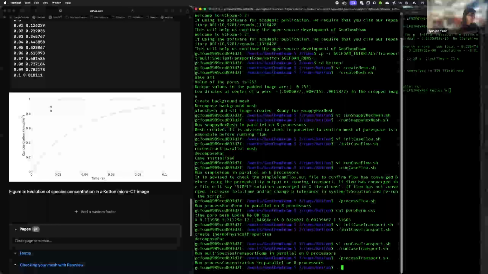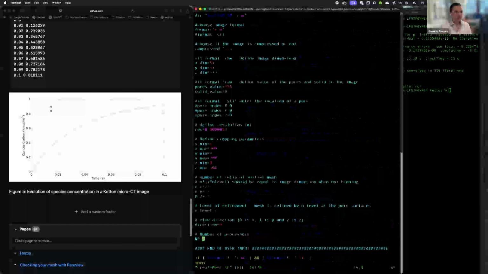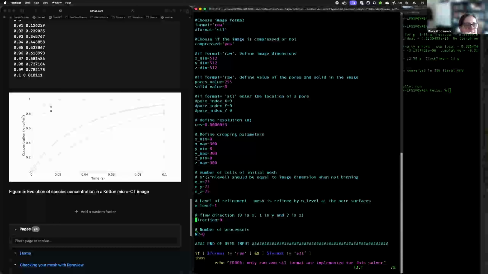Let's see. Okay. So first thing, when you change anything in the meshing, you need to delete everything you've done. So we delete all. Create mesh. Do not run this script in a different directory than desired. So what can we change about the mesh?